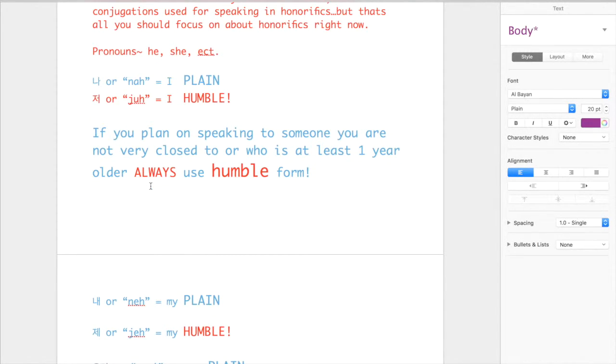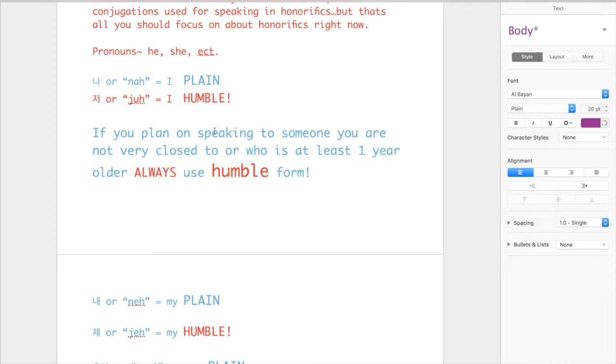So hand in hand with honorifics, of course, is pronouns. So when you're talking to someone else, but you're talking about yourself, you want to use 저. So you may see 나 a lot because that's the plain form of I, but you want to use 저. You're using 요 at the end of your sentence for being polite, and 요 is very middle ground. Like, you're not going to use it with your really, really close friends, but with people that you don't know very well, or with higher up, or, basically it's just a free for all. You can use it whenever.